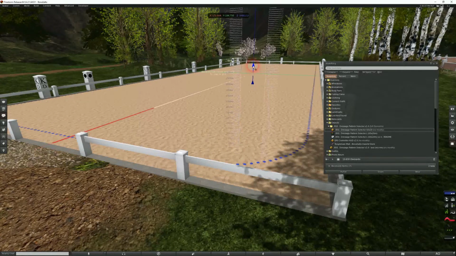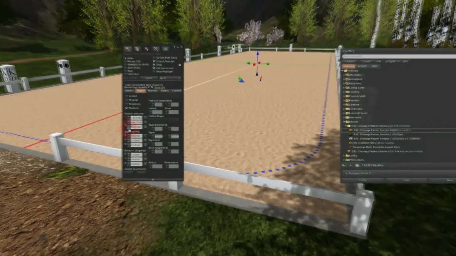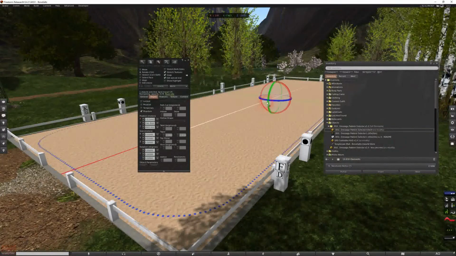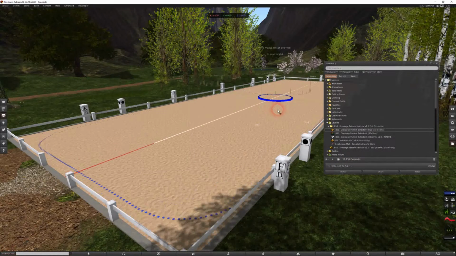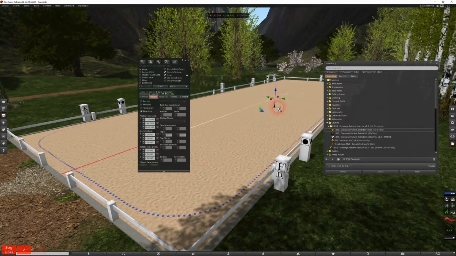Raise it up from the surface of the arena until you can see the initial test pattern. Then you will want to move it down again until the pattern disappears, and after that happens, click it twice. That brings it up about 2 centimeters so that it is close to the ground but it does not flicker. Also make sure that the red line points to the entrance of your arena, letter A position. Otherwise you need to rotate it until it does.